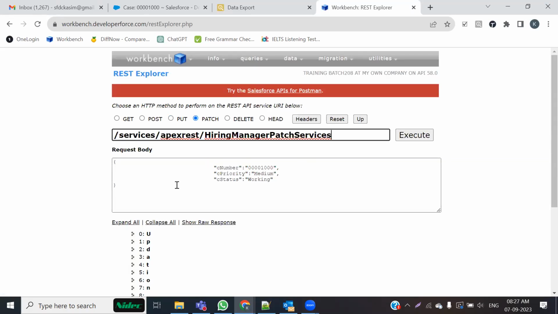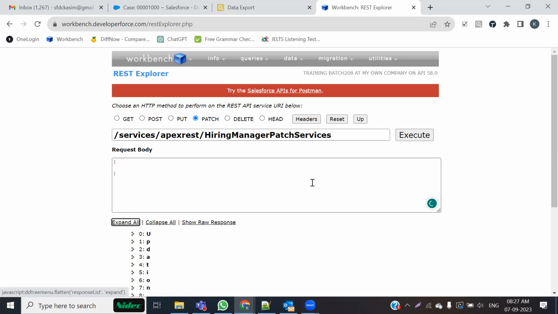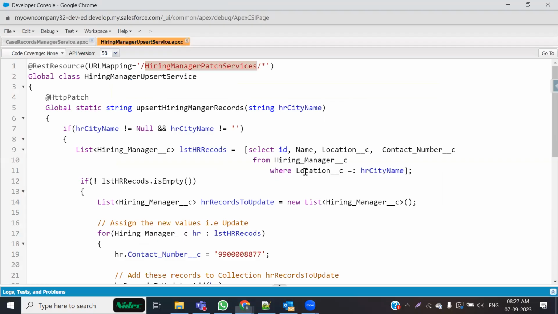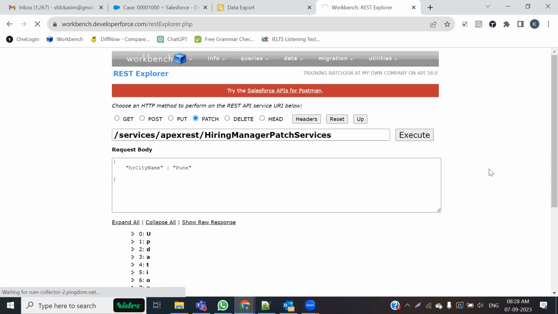After this, hiring manager service, and my JSON would only contain one thing, and that would be HR city name. You can give anything over here. Let me design that JSON format quickly: HR city name, colon is a separator, right? Let's have this as Pune. Okay, let me now execute this quickly.